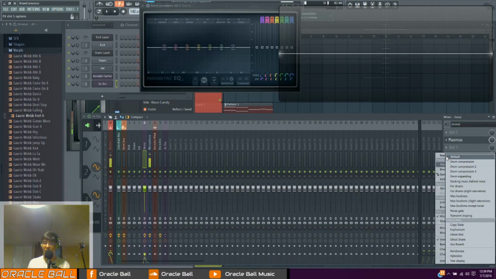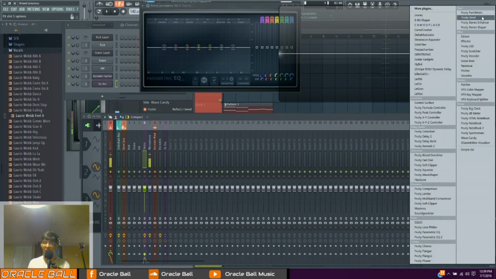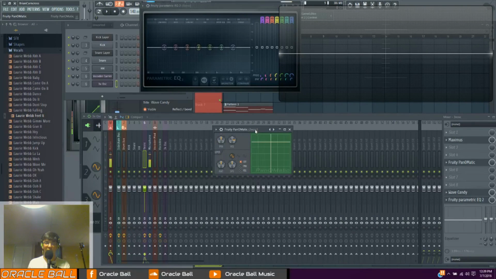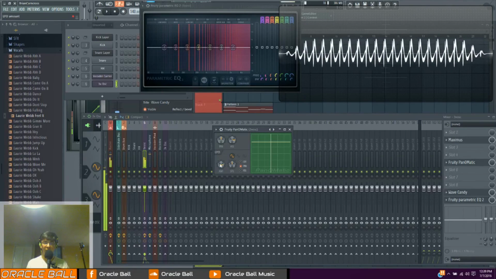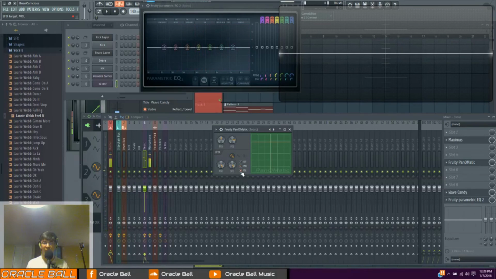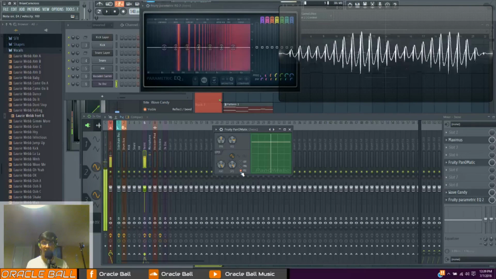They have a few miscellaneous effects, so if you look in the gain section here, this thing called Parametric is pretty cool. You can use an LFO. As you can see it's off right now, but if you turn it on, you can choose panning or volume. The amount is how much the LFO will do this automation, and the speed is how fast it goes. On panning, it does the tremolo effect, like left and right, and then it does it with volume as well, which is another tremolo effect.